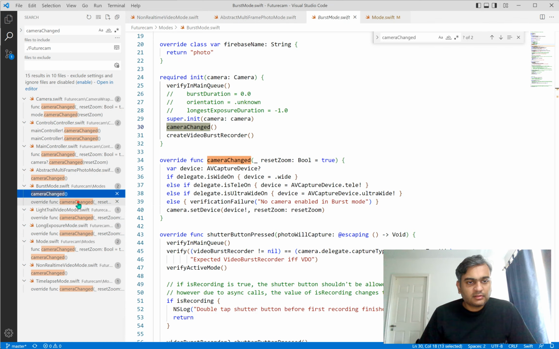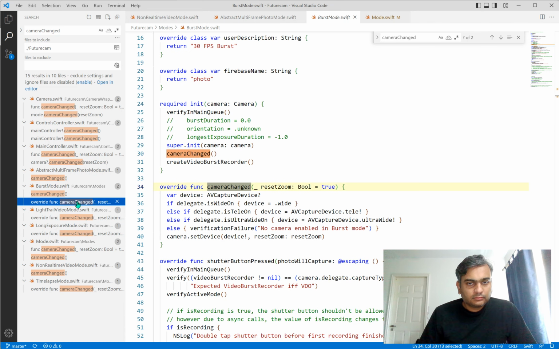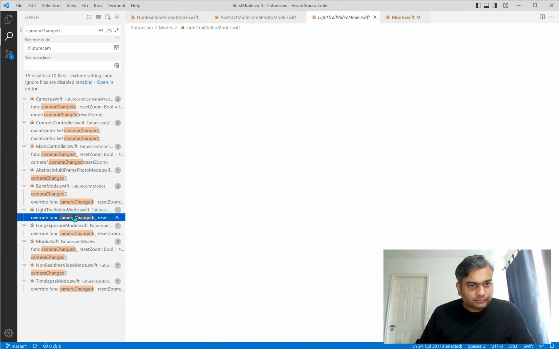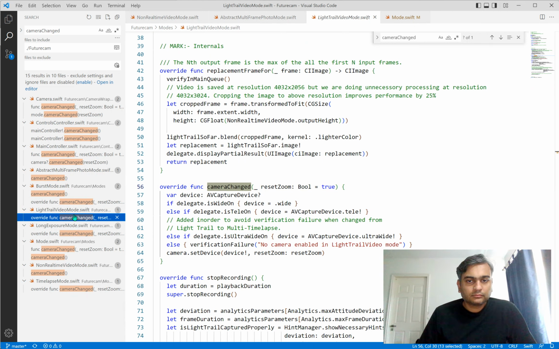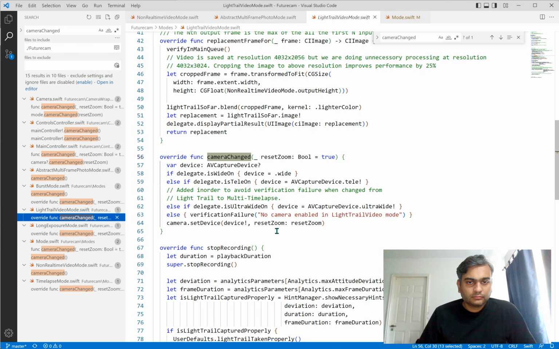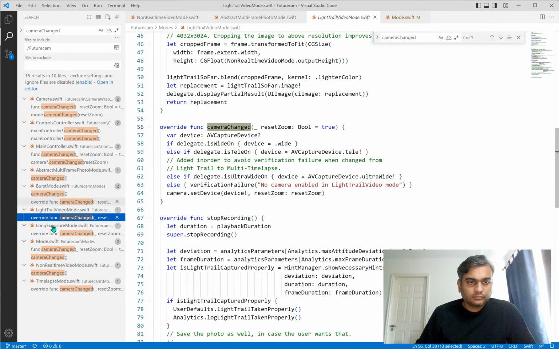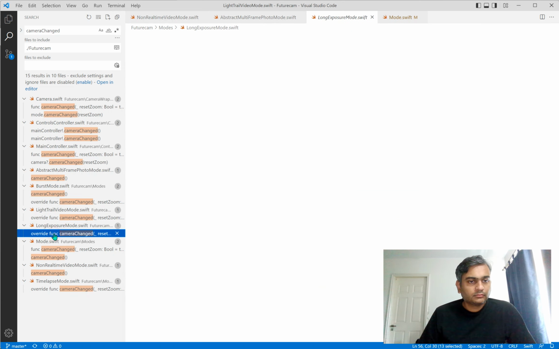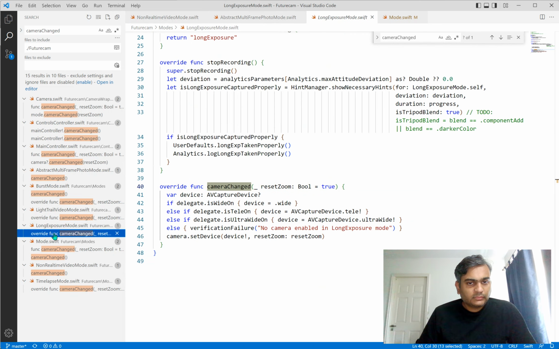Okay, this is something we need to resolve. The code you can see is repetitive. It checks which camera is on and uses a prompt.